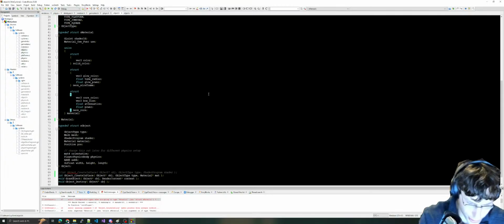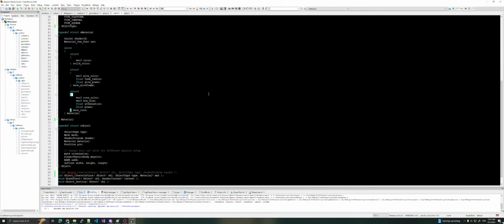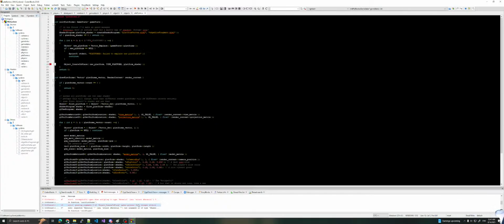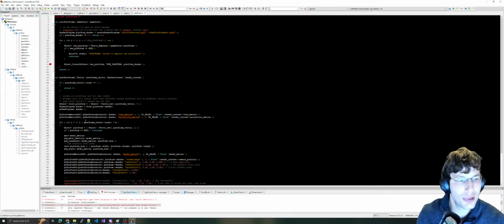Why is this not working? Passing argument of object creating place makes pointer from integer without a cast. Oh.